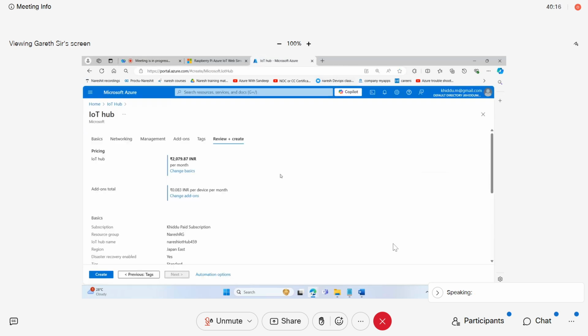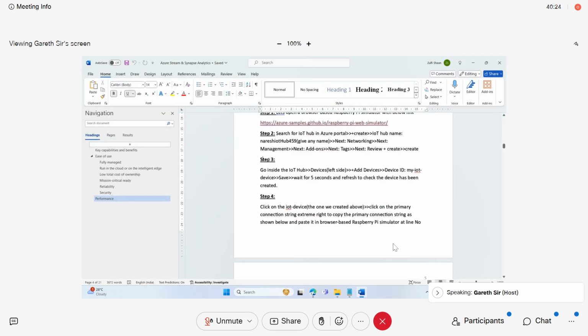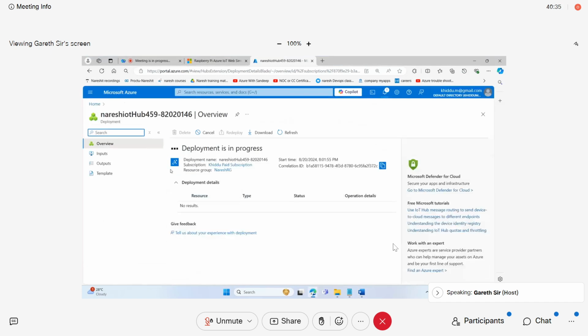All right, fine. So I'll just go ahead and create this IoT hub. Okay, step 2 done. Next, step 3, go inside the IoT hub. Let it get deployed here first. Hold on. Just hold on.